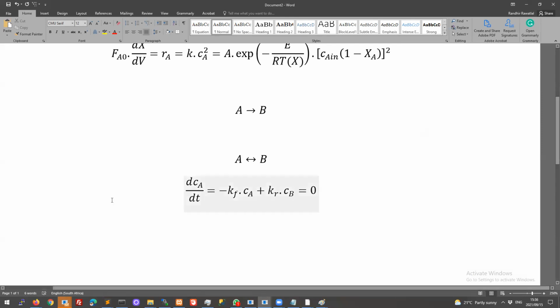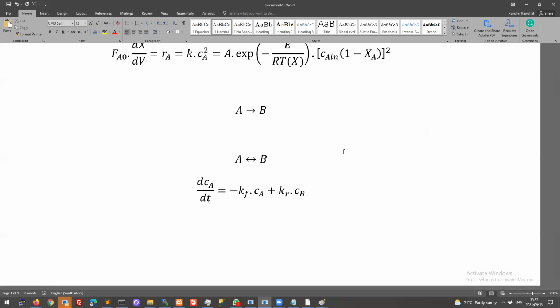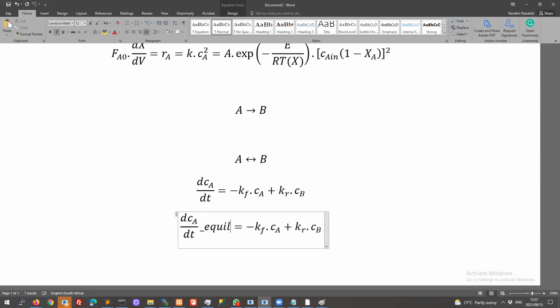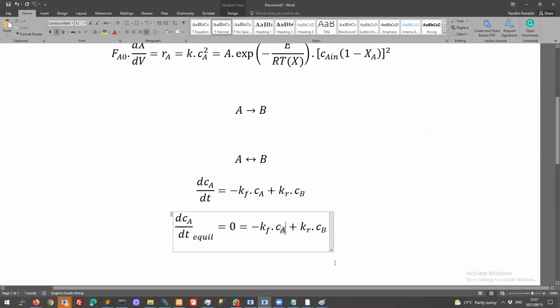So to figure that out, well, we've got this balance, which actually gives us a good way forward, right? It's given us this relationship, and we should specify that this is a special condition, right? It's not generally true. Generally, that's what's true. But at the state where it's 0, then we are in effect at equilibrium. So we can do this separately. So we can say this rate of change at equilibrium equals 0. And so at equilibrium, we can define some equilibrium concentrations, right?